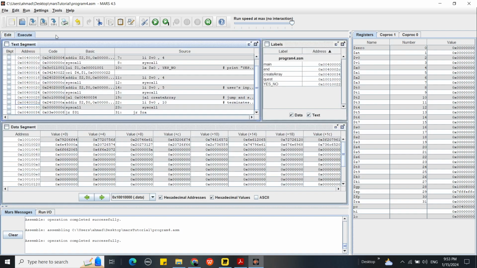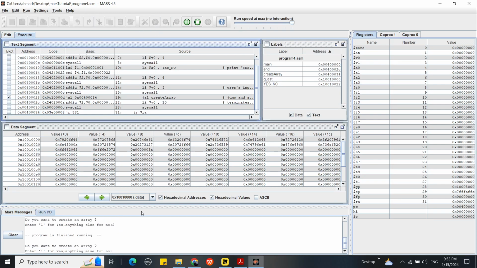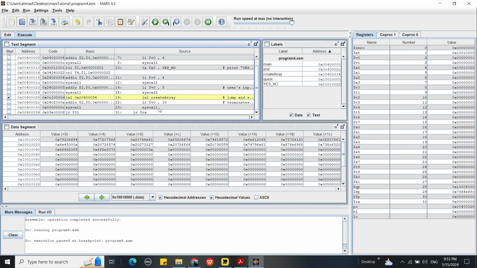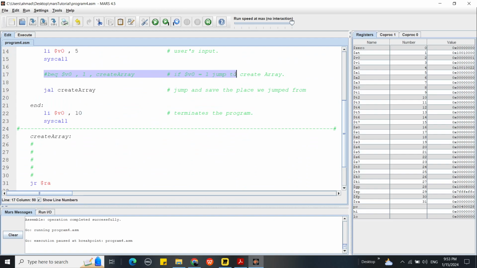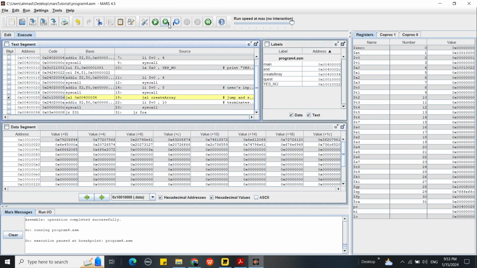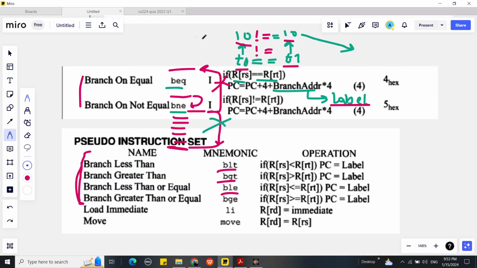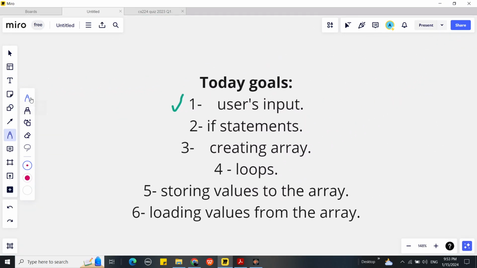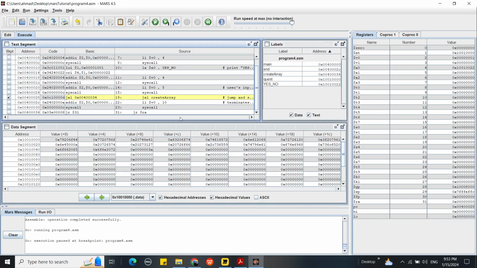Cool. So execute, then jump and link, run the program. Let's say it's 1 because we want to jump, right? Oh wait, we don't need that. Jump and link means just access the following function, so we don't care whether it's 1 or not. The 1 was because of how the if condition works. And that reminds me, we are finally done with if statements. Wait, let me put in another color. Cool. Okay, going back here, jump and link create array.